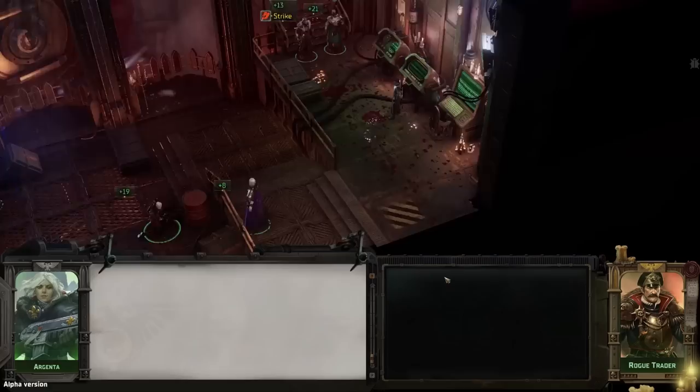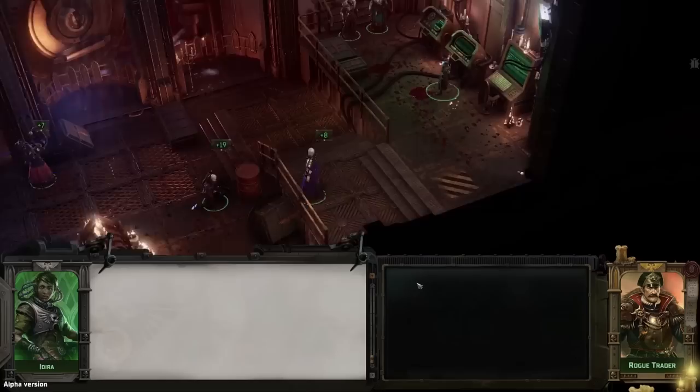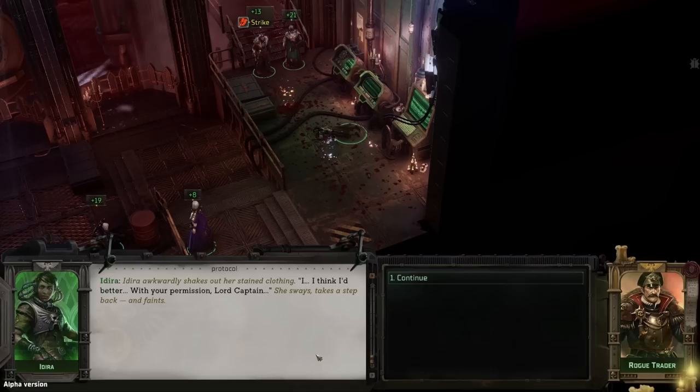You are making a mistake, Lord Captain. Perhaps you will find something to slow the decline, but it will not stop it. Only a miracle can save Adira Talas now. Adira awkwardly shakes out her stained clothing. I think I'd better... With your permission, Lord Captain. She sways, takes a step back, and faints.